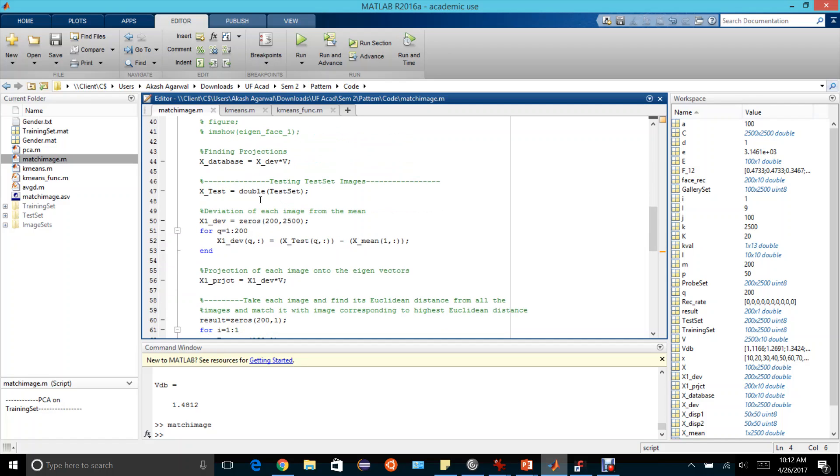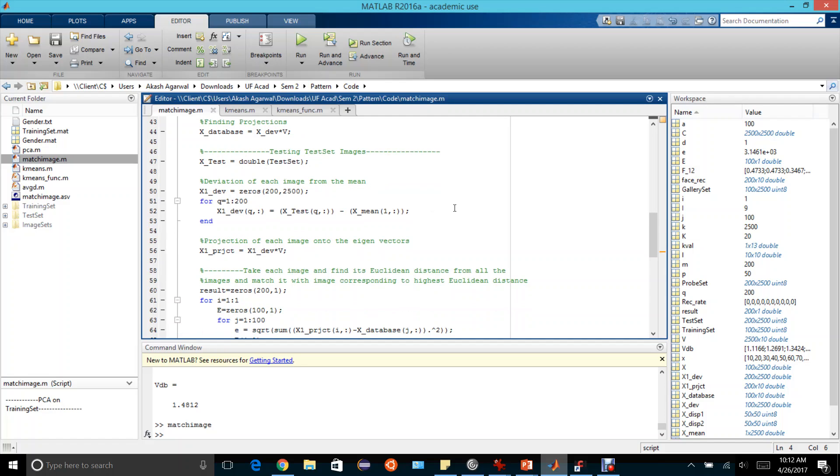Then we calculate the covariance matrix and find projections using that covariance matrix. And then we take the test set, project the test set on the eigenvectors obtained from the previous step. Then we do the comparison by calculating Euclidean distance between the projected images obtained from the test set with that of the training set. Here I'm taking the first image from the test set and running the algorithm, so hopefully it will return the match face.